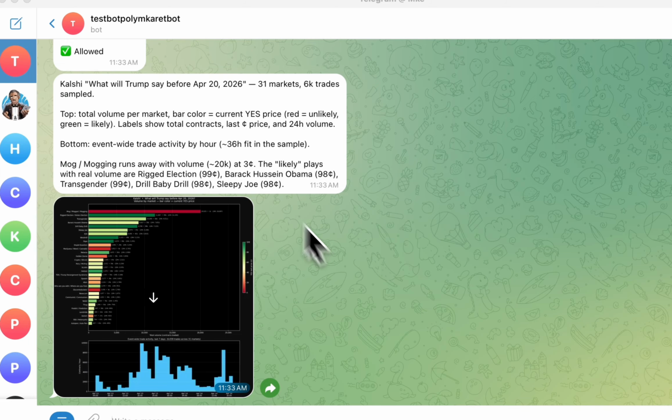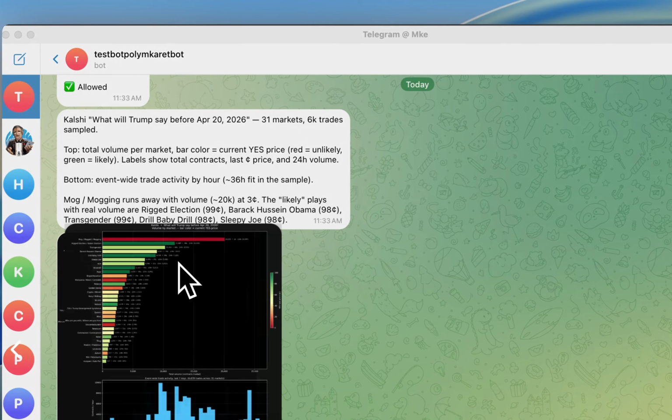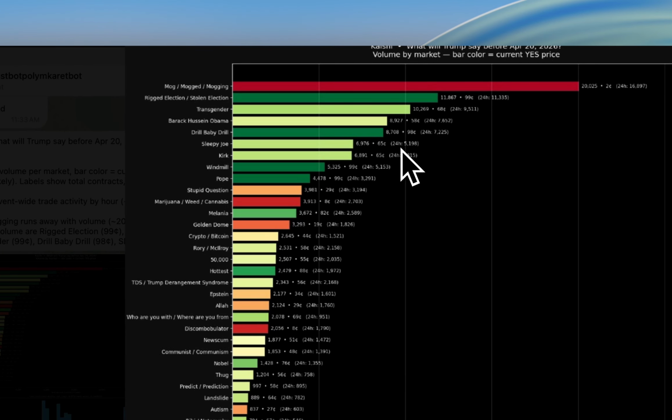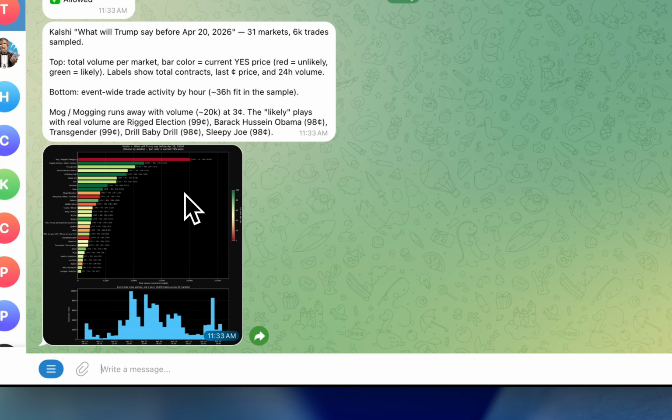Okay, so it looks like it finished. So it actually sent us some other text data too, which is pretty cool. And actually, I really like this visualization. So we can see here which brackets have done what amount of volume. And I actually really like this. And then we can also see the activity, which is actually something interesting. I never thought about this before, where the time data, like the hours, people start buying random stuff, probably during the day when Trump is talking. But I actually really like this.